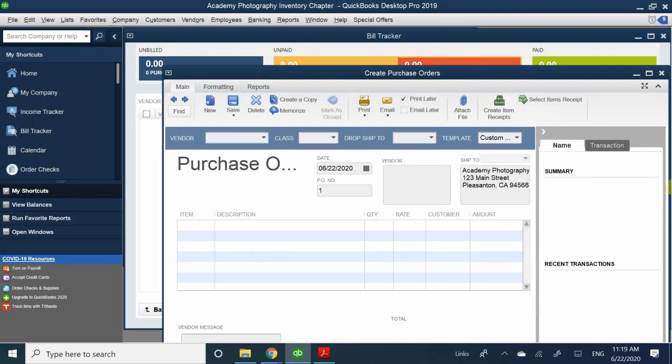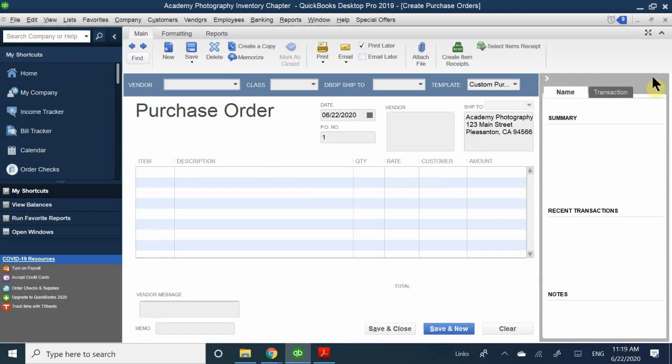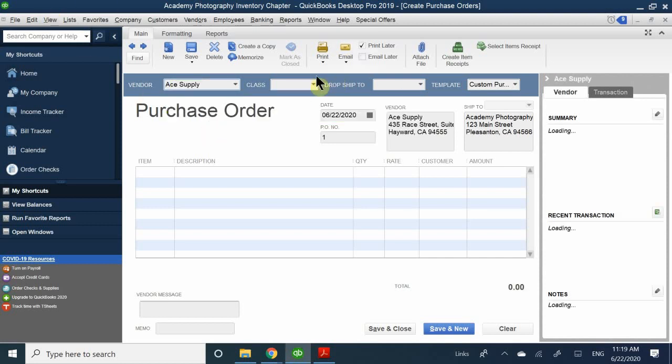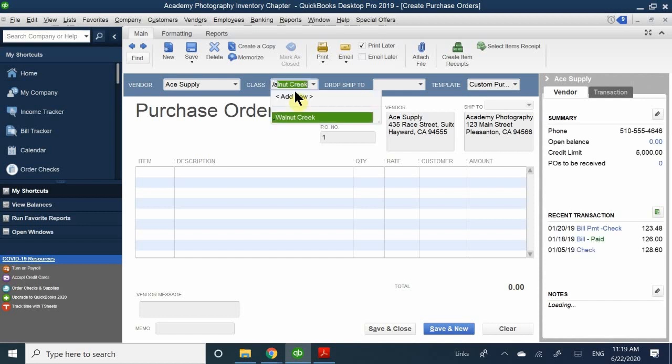And I am going to make purchases of this. Okay, so the person that I am going to be purchasing these items from is going to be Ace Supply. Again, he belongs to the Walnut Creek location, and invoice ship to it should automatically populate everything.